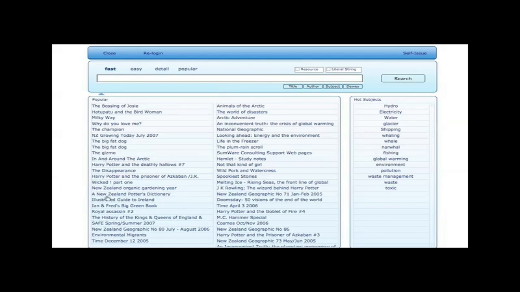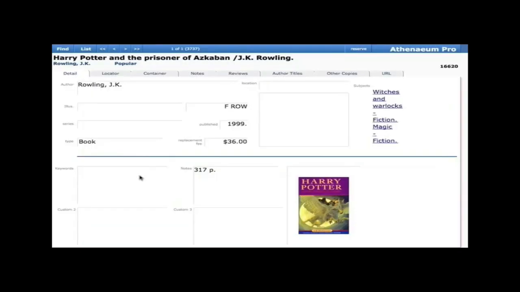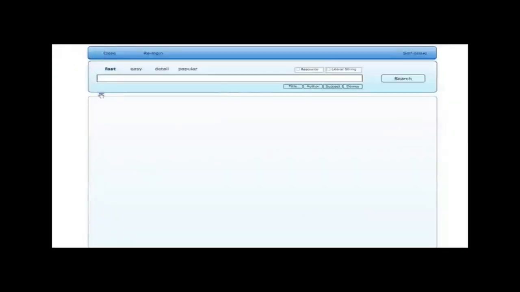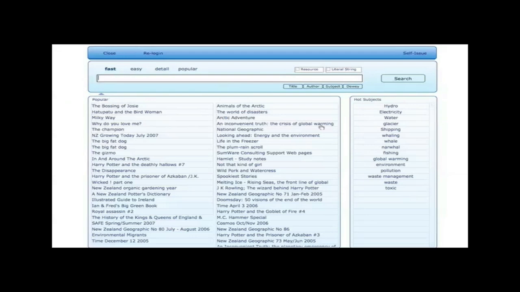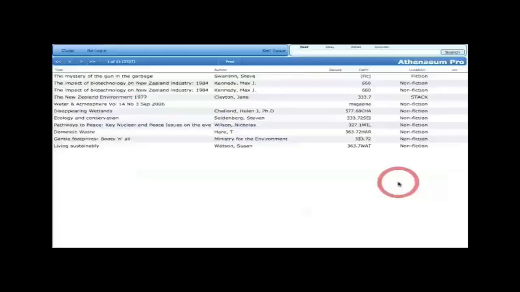On the left hand side, we have a pseudo random list of items that you have marked as popular or highlighted. The word popular can be configured by you. Clicking any one of these items will take the searcher straight to that particular item. On the right hand side, we have a list of subjects that are topical that you can enter to help the searchers find various topics. Clicking one of these will automatically search for the term in the subject field in your catalogue.